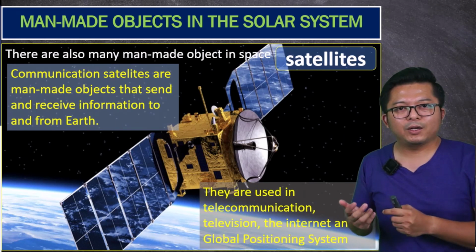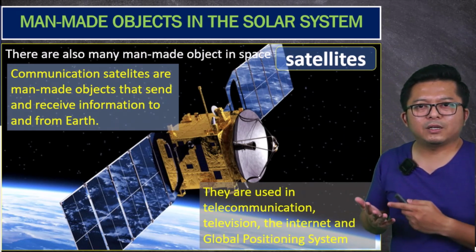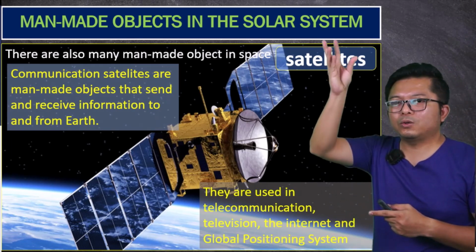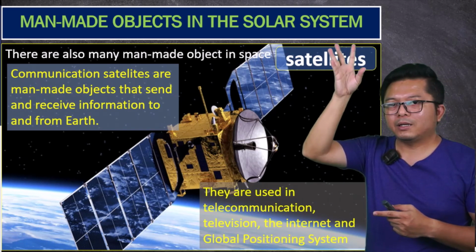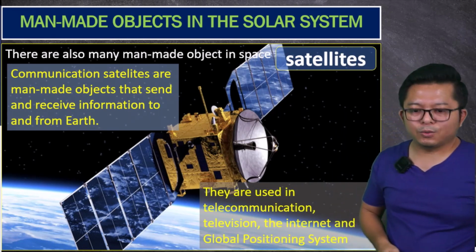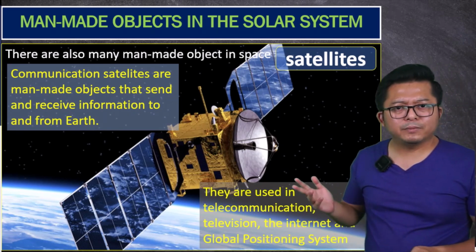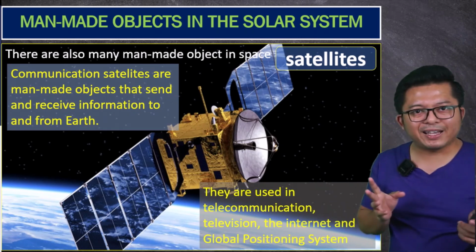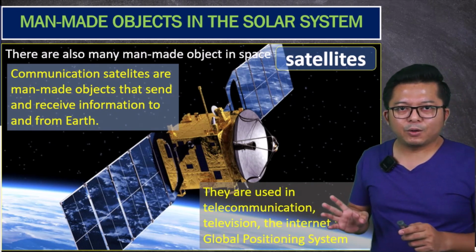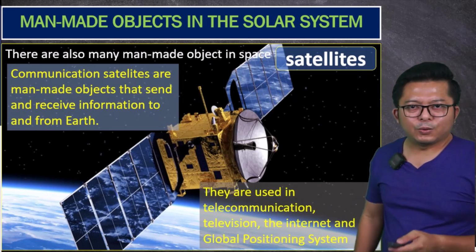Now we want to go somewhere and we always ask our friend, send location. Actually, we send our location, the location will go to the satellite, and the satellite will send it back to the friend that we sent to. That's GPS. There's another one, more or less like GPS. We call it GLONASS. GLONASS is from Russia. You can look further about that on the internet in your own time.